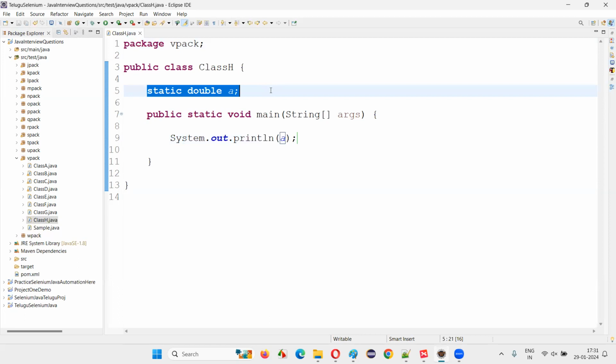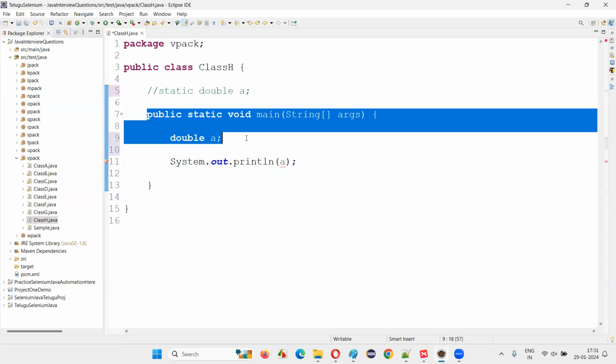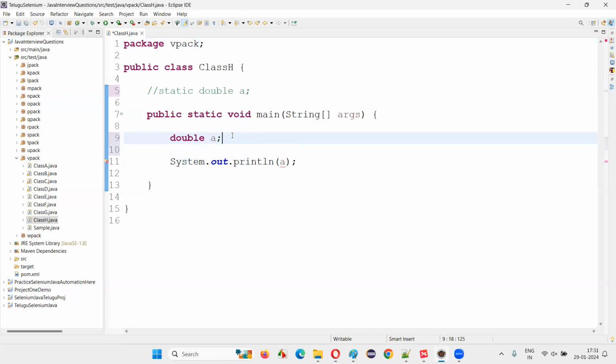So why am I saying global variable? Can't we create a local variable? No, guys. In Java, if you create a local variable, same double A, and if you don't initialize the variable A, which is a local variable declared with double, Java will give you a compiler error. In case of a global variable, Java is not giving me any compiler error, right? But local variables in Java compulsorily need to be initialized.